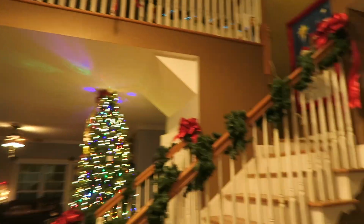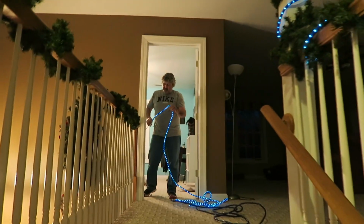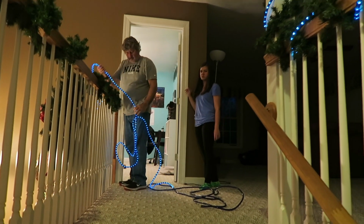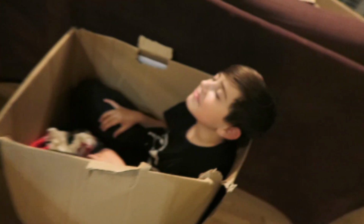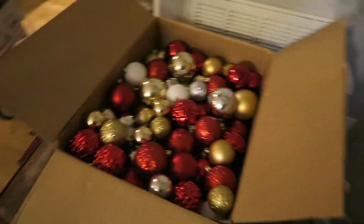All right, so we have some new additions to the decorating of the rails. We have the blue dream up there. Let me take you up there to show you. Look at the blue dream. Looks good. We're going all out, man, all out. Dad's using my plugs so my dresser's pushed up so much. It's a grand launch on Christmas. So we're wrapping the rails in these rope lights. Guys, is blue a Christmas color? I don't even know. Blake's like, no, red and green is. Oh, we forgot to put this other thing up. Look, guys, it's been in the box all year. Look at that. It's a beautiful ornament. We're going to put it on the tree. We're going with the red theme like we did last year.